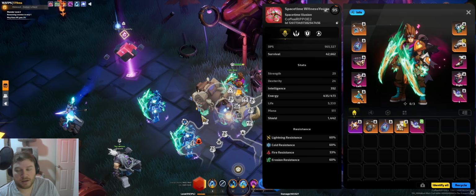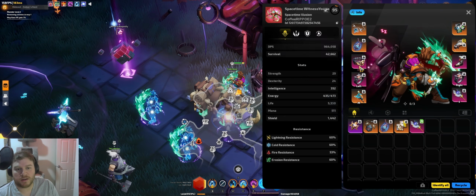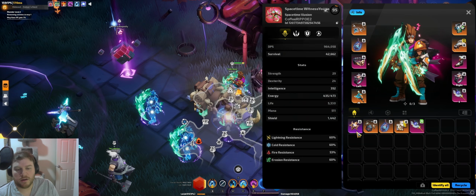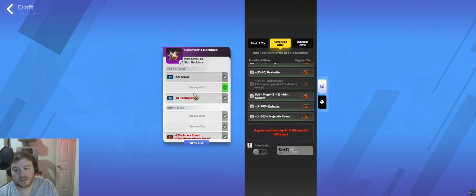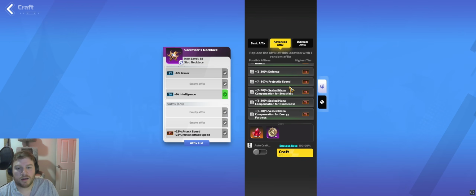That's pretty much it for doing your normal crafting. When it comes to crafting items that are item level 85 or above, you can actually look at the mods and the costs for them. Advanced affixes are going to cost you 3 FE per click instead of 1. But again, these can go up to tier 1 now.